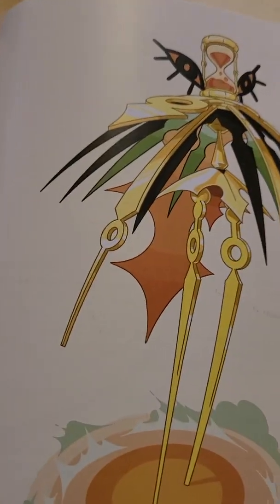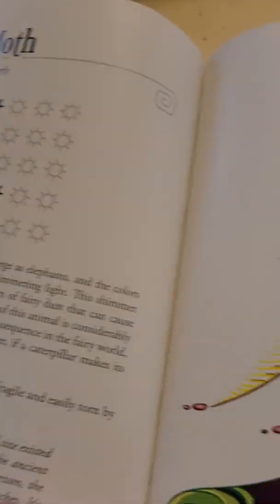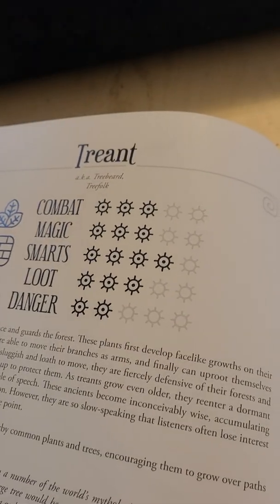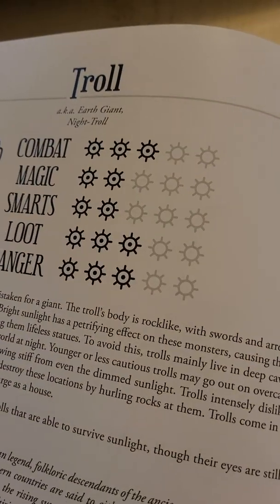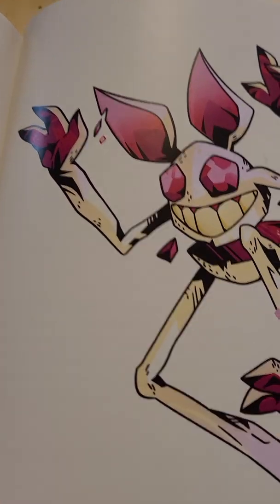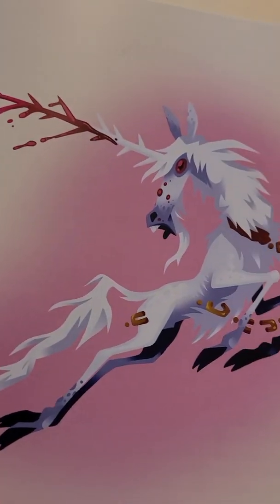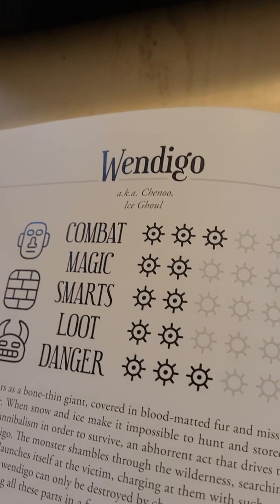Timekeeper. I am Father Time. Titan Moth is Mothra. Treant. The Troll. A unicorn. The vampire. Not bad for you, Bernie. Then we get to the Wendigo.